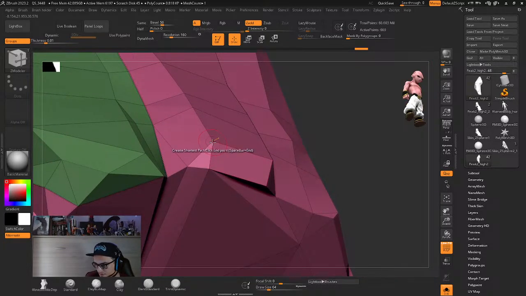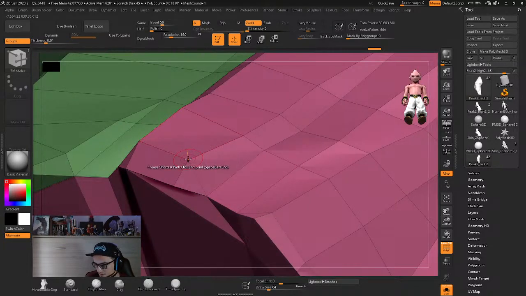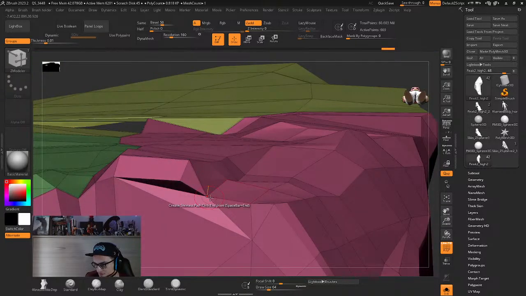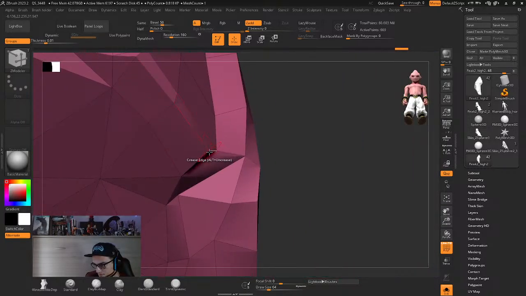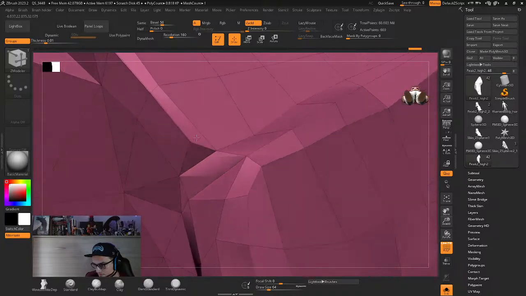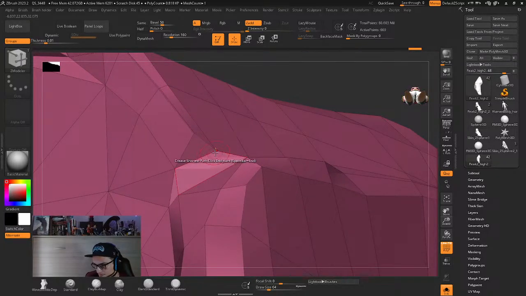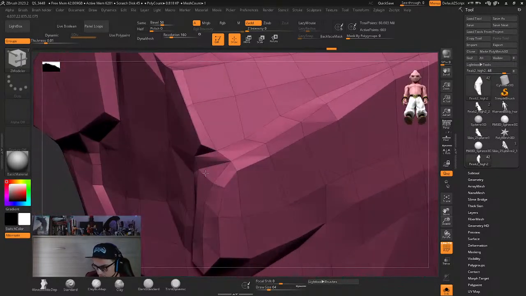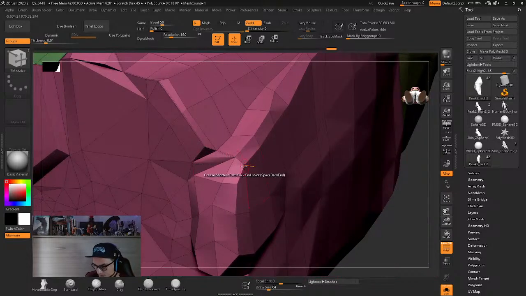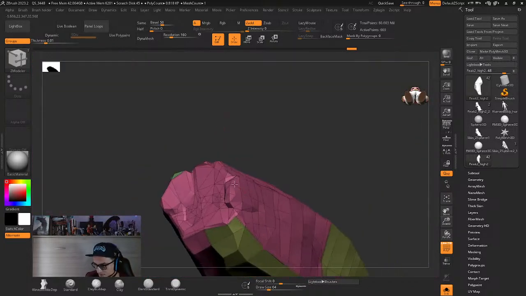Shortest path, and I'm gonna crease this entire top section. This entire top section is gonna get creased.